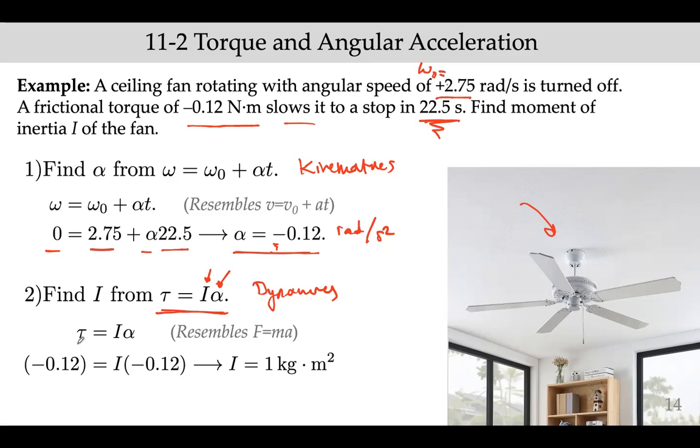So the frictional torque. Probably somewhere here there's a friction force in this direction, and there is some radius r, so the friction torque is r times f, but that number is given to be negative 0.12 Newton times meter. In principle, we could calculate it, but the friction force and the radius are not given, so we will just use the number. This is the torque from friction. I is the variable that we're going to calculate, and this is the angular acceleration. Now you can see that easily. The moment of inertia of this fan is 1 kilogram meter squared.